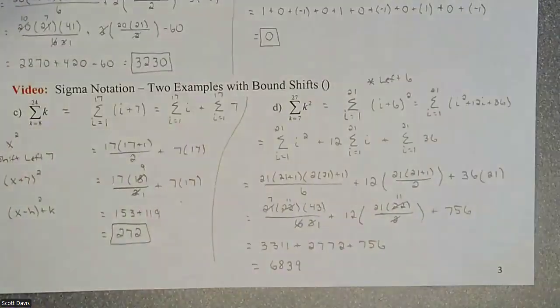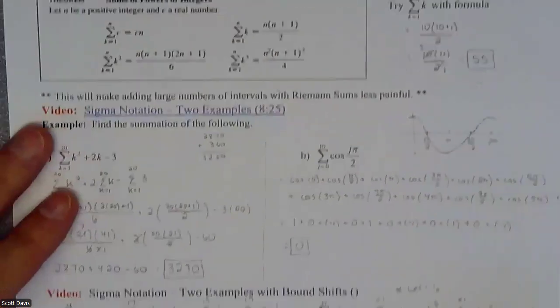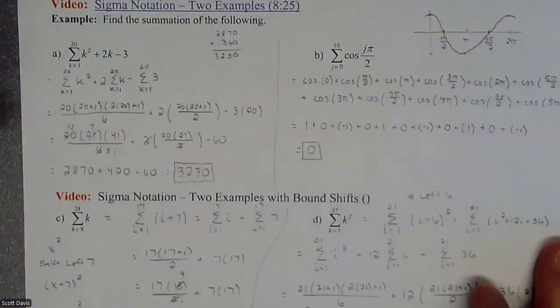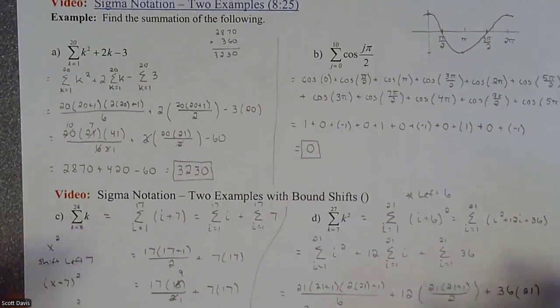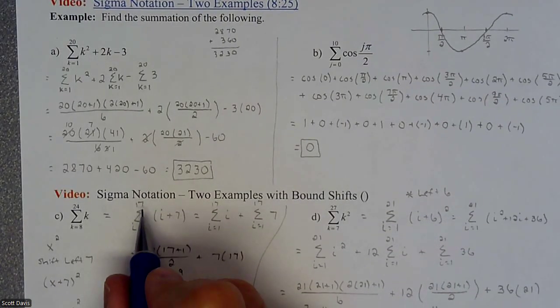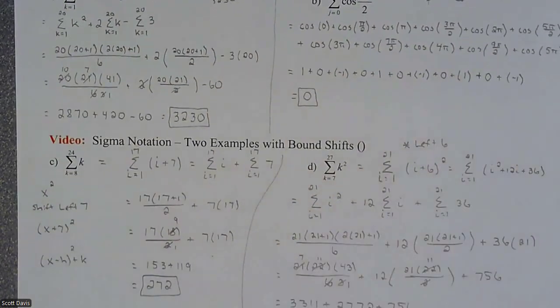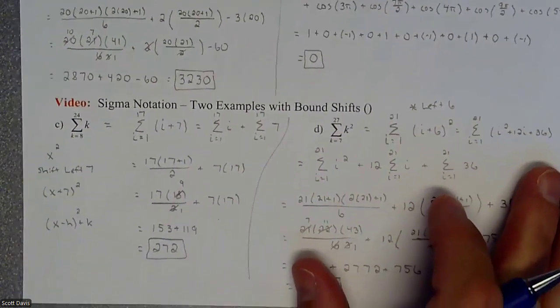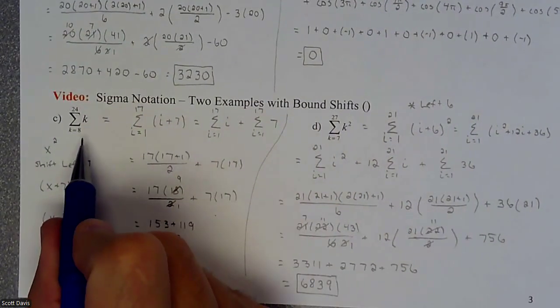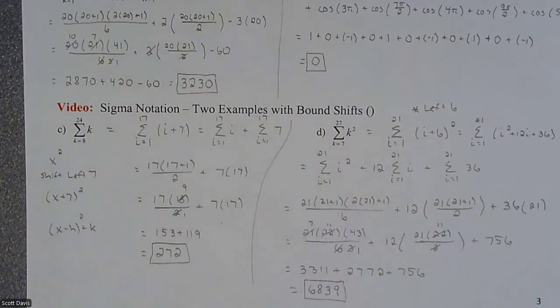So the point of this was that you had these summations, and these summations are great when we have it in the appropriate situation where we start at 1 and we're going to a value. So our formulas only work for that. So sometimes we need to adjust, and we're going to adjust it. And the good thing about it is it's adjusting like we've done in the past with some graphs. So if you're shifting left, if you're shifting right, you're just adding or subtracting the opposite of whatever the value is.